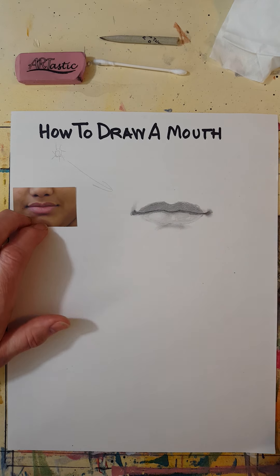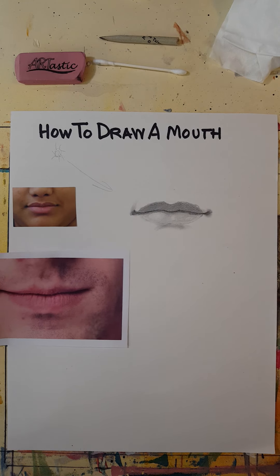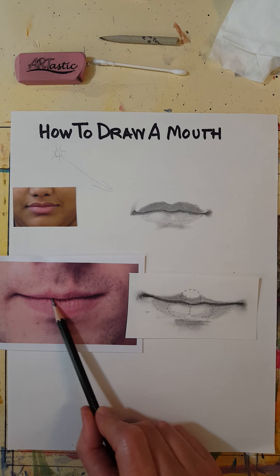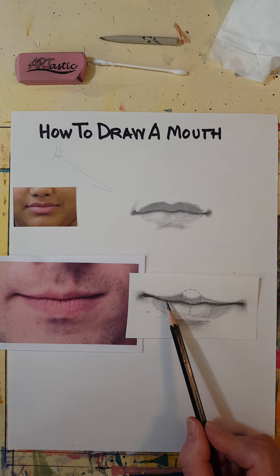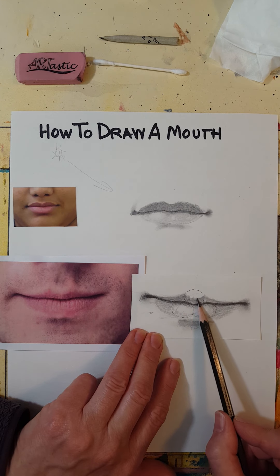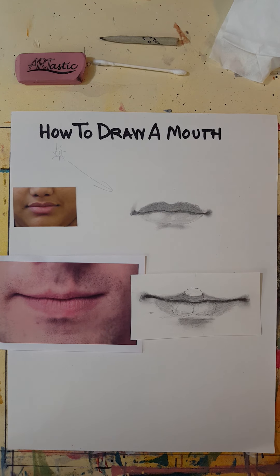There's a finished mouth — that's a girl's mouth. Here's a picture of a guy and a drawing of his mouth. She has very full lips; his lips, especially the top one, are much thinner. You can see how I drew three circles using flattened shapes, and how much of the top circle got cut off because his top lip is so thin. Use your reference — these are basic rules of lips, but you have to make it look like your specific reference photo.